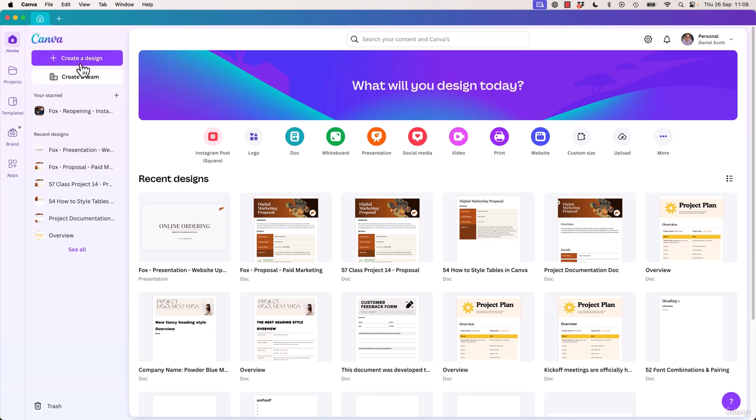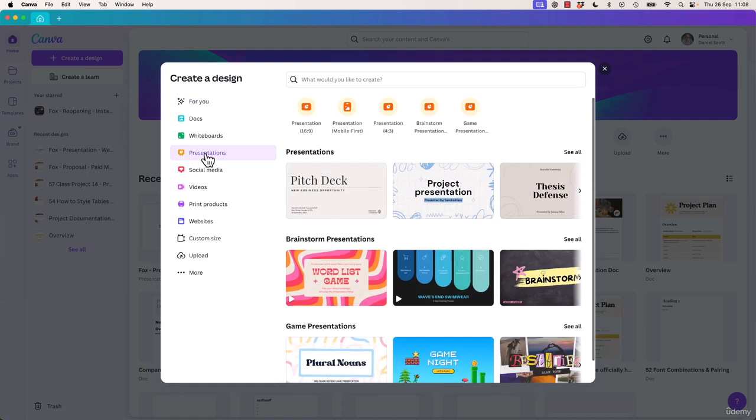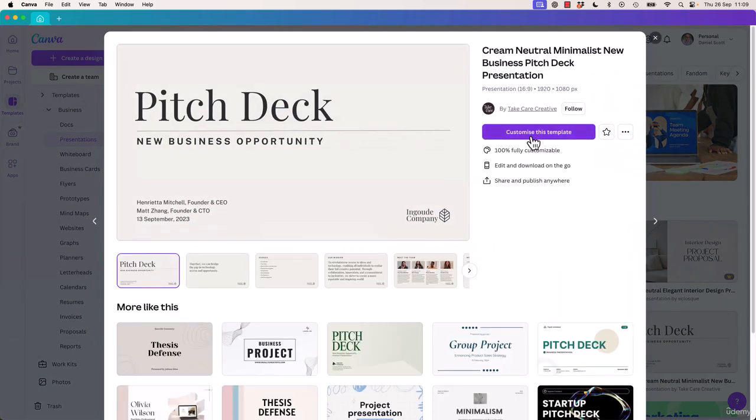All right, let's start with the template. So either click create a design, hit the plus button, go there. There's lots of ways of getting started. We know that now. And we are looking for a presentation format to start with, because it has some secret hidden awesomeness. In terms of the presentations, I clicked show all. I'm going to find one that's free that you can all look at. Doesn't really matter which one we start with. And we're going to customize this.